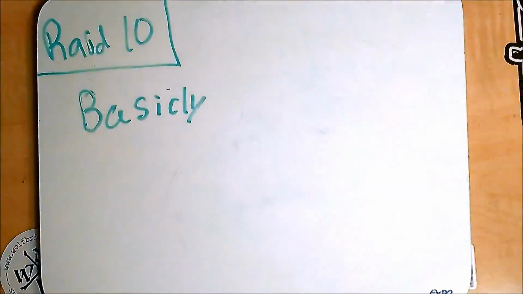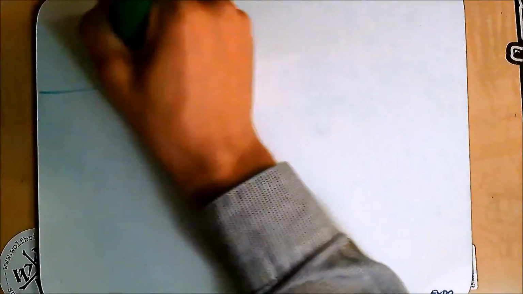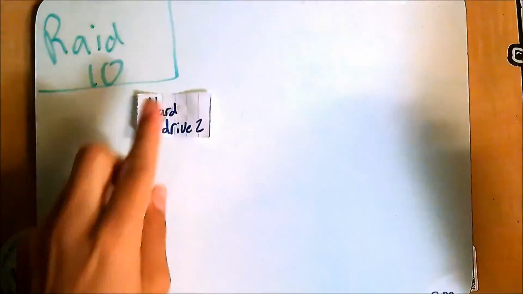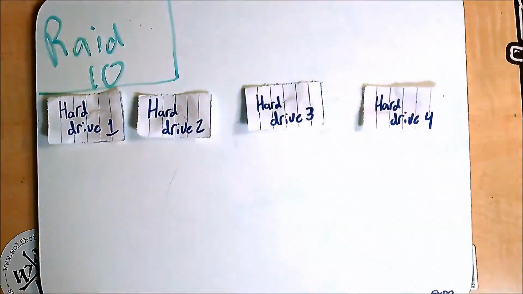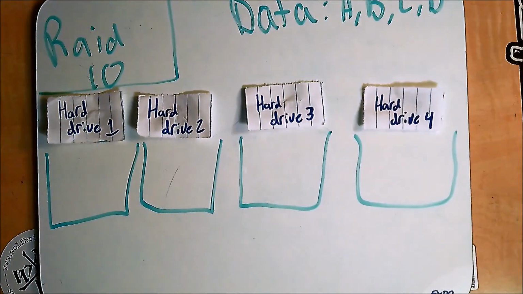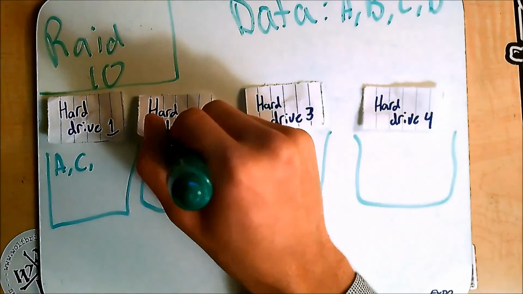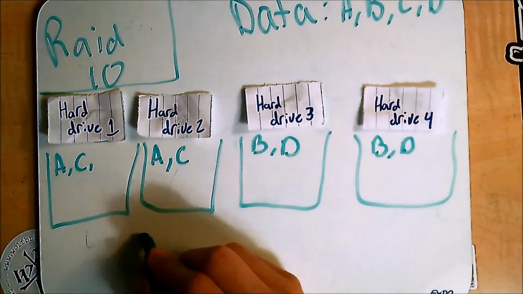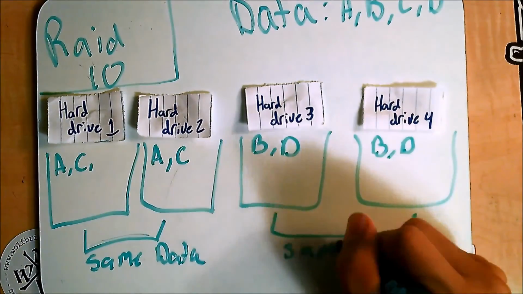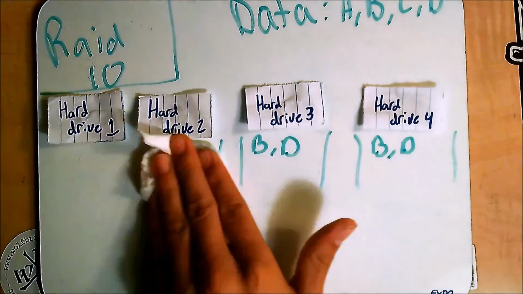Next we're going to look at RAID 10, which is basically RAID 1 plus RAID 0, and you'll see why. In RAID 1 we mirror the data. In RAID 0 we stripe the data. So in RAID 10, what we're going to do is both. First it stripes the data between the hard drives, and then it does a mirror of the data, which basically allows for a lot of redundancy and for faster read-write speeds as always.